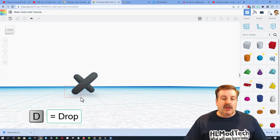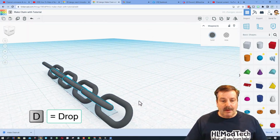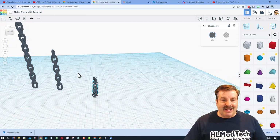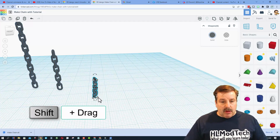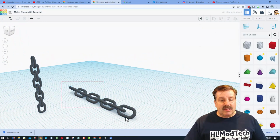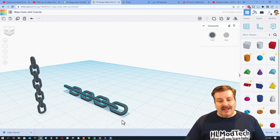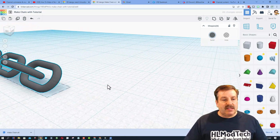I'm going to grab this chunk, do D for drop, and then grab this chunk and do D for drop. So now they are all connected, but if you look, they are not touching. They are all so tiny, so we're going to stretch them. I'm going to hold down Shift, and stretch them along this side right here. I want them to each be a little less than a centimeter. So if I move this into the centimeter boxes, I'm just going to nudge it. You can see they are less than a centimeter. I'm going to stretch these out just a little more so they're closer to the centimeter size.